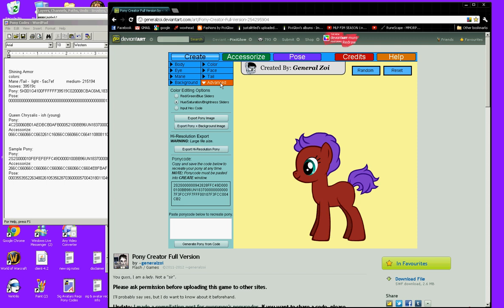So we go to advanced, and the code that is in there right now is if you wanted to take this pony with its red body and purple hair. We don't want to use that. We want to use our code that we had before.